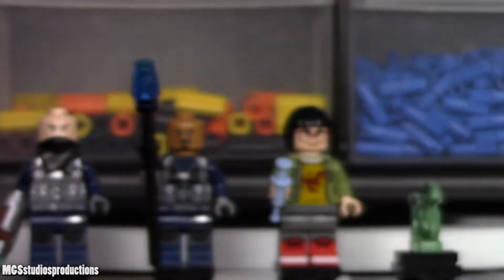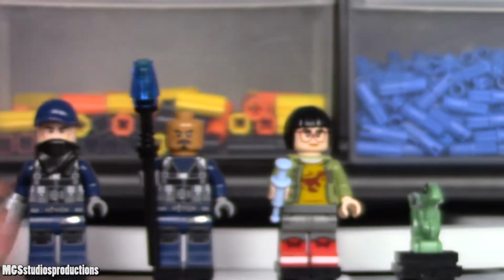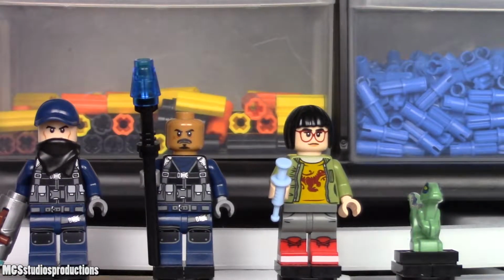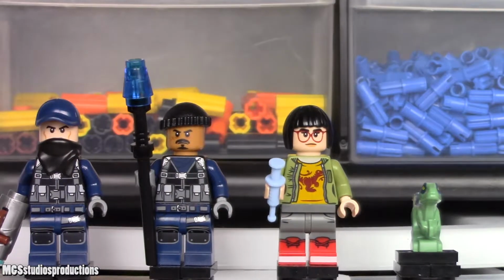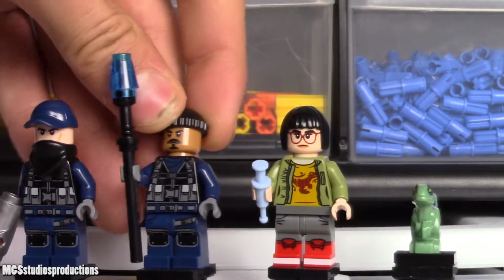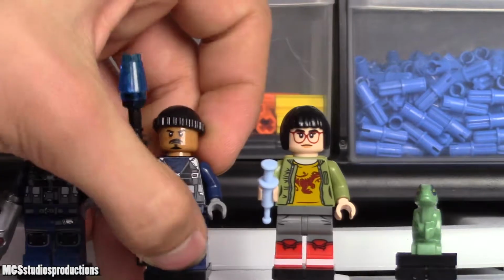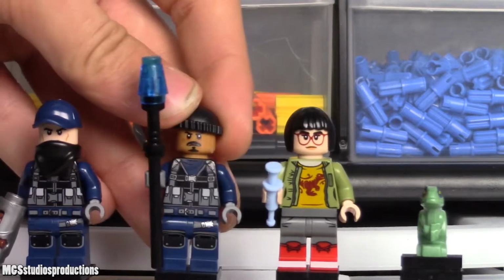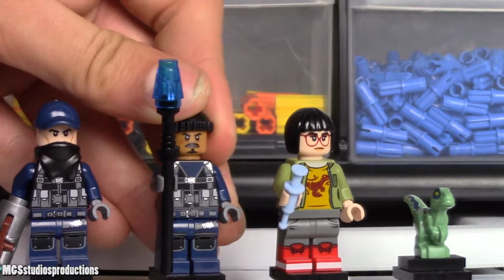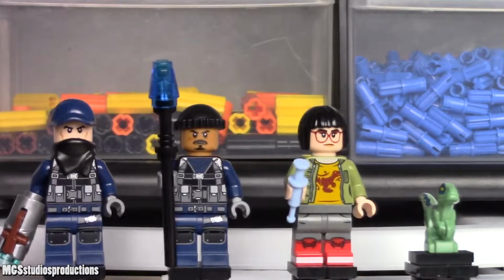Overall, these figures, you know, they're alright. I definitely do appreciate them. But for a $70 set, I just wish there were a few more figures. But, you know, it seems like we're not getting that really right now. So what are you going to do, right? But those are the figures from this set. So pretty neat overall. Pretty good stuff.